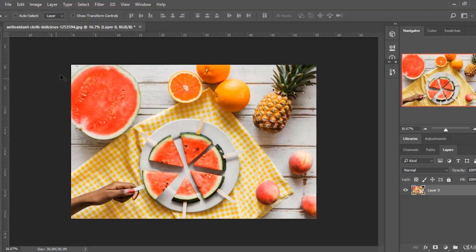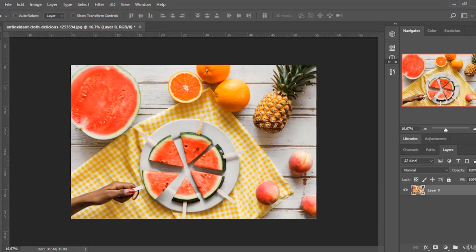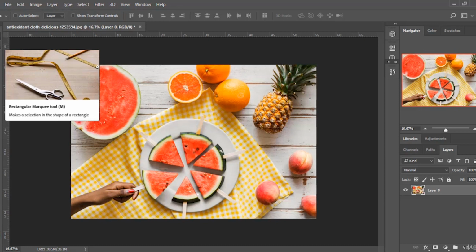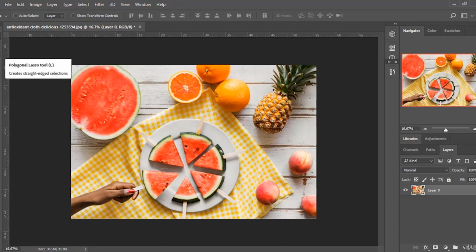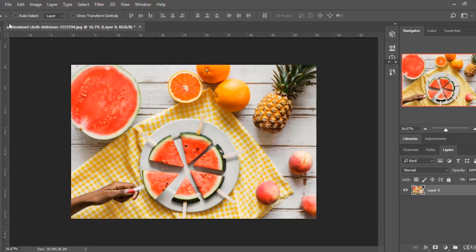Now we will begin with this tool, the first one. As you see, Adobe has added a new feature, which is a little preview of the tool as you see here. When you hover over the tool, you get a little preview of it. And I will try to simplify the tools and what they do. The first tool is to move the layers. As you see, I can select this image and move it like this.